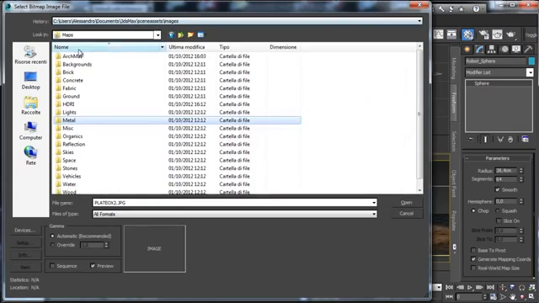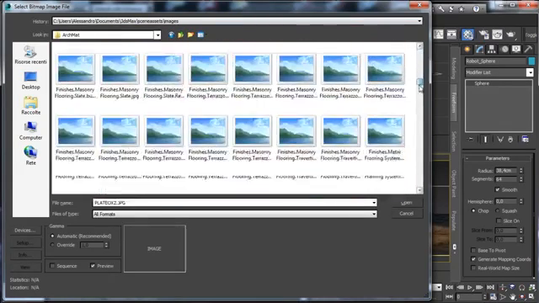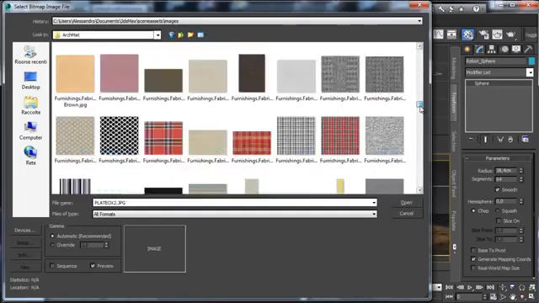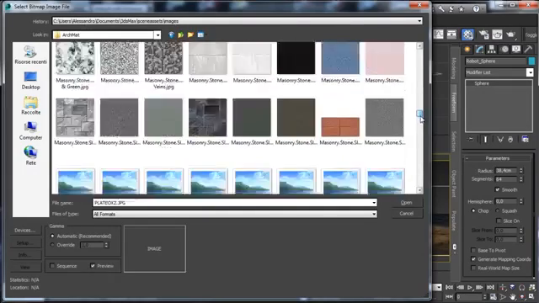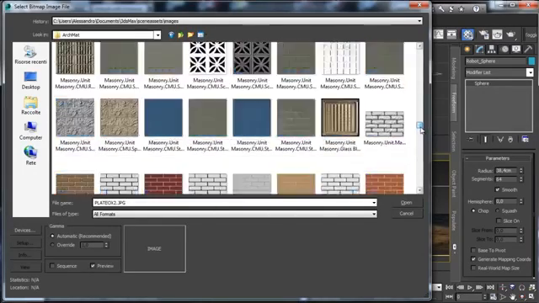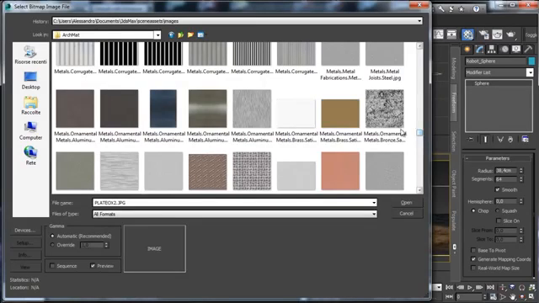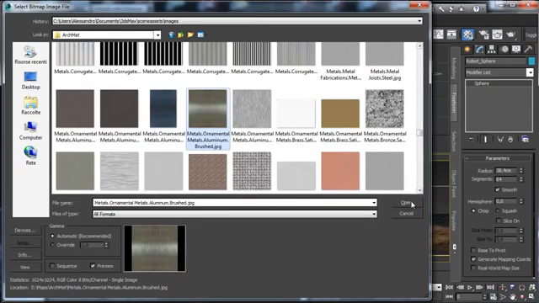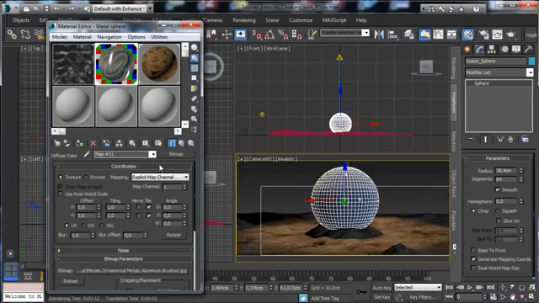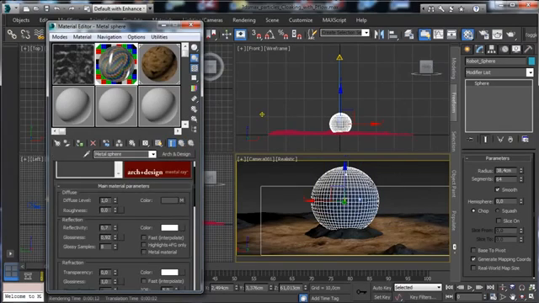Or let's see in the arc maps if we have something that can be used. Let's try to use this map just to see if it can work, and maybe we have to use something to create it as more complex.